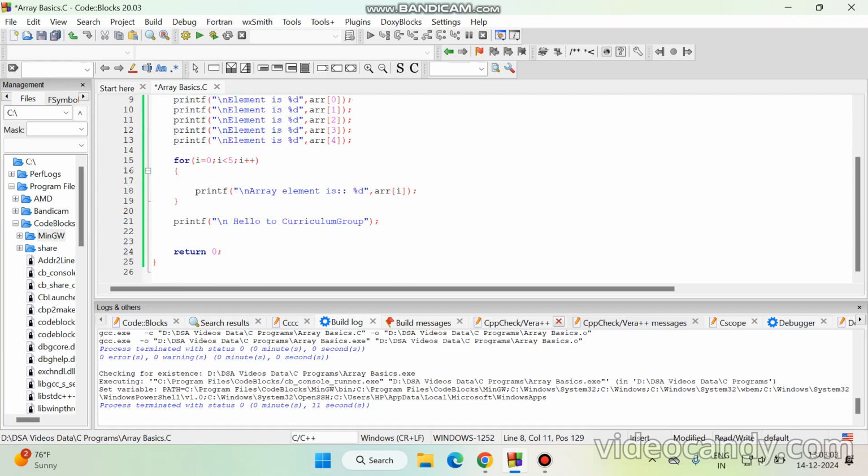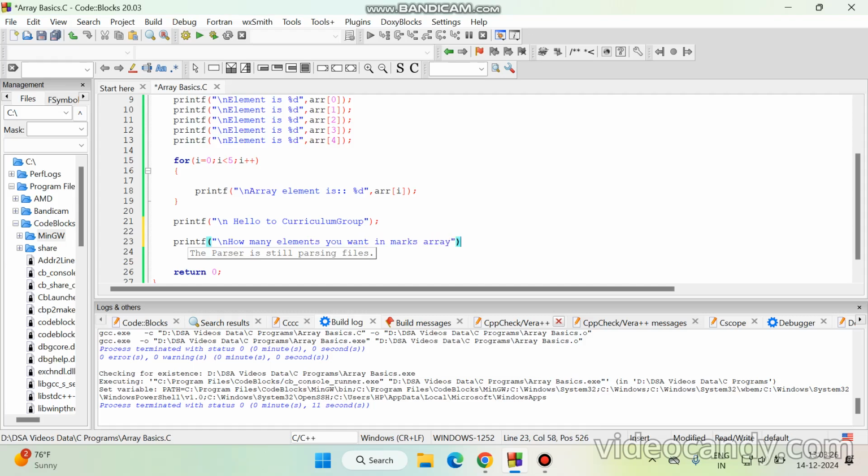So after this you can write printf, how many elements you want in marks array, right?